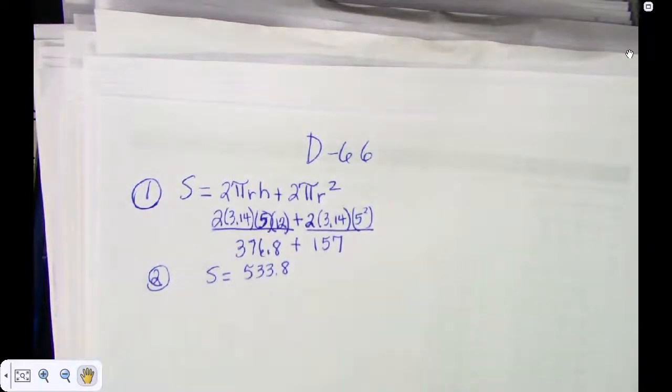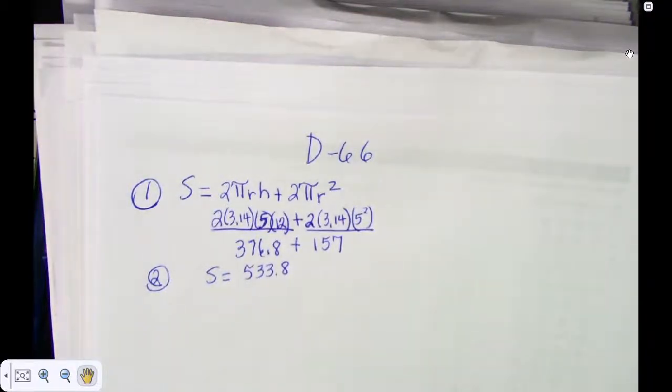Okay, look at 9, 10, and 11. Read the directions for me, Leah. On part 2, on 9. No, the directions above the 9. What does it say? Okay, it just wants the total. Are you going to get the lateral? Yeah, you're going to get the lateral and then the area of the two circles and then add them together. But you're not going to hunt for the answer for the lateral because they just want the total. You're going to do the whole thing.